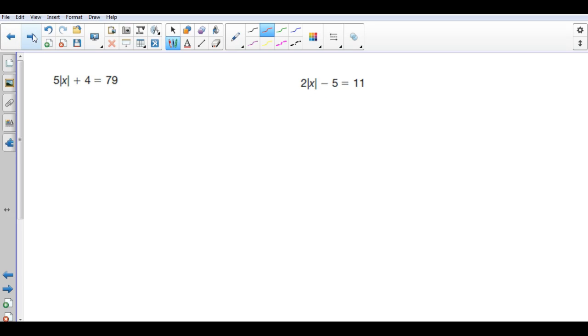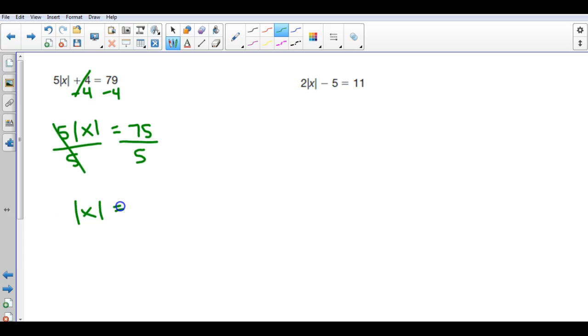With these ones, a couple more examples. This would just be showing you a couple more order of operations first. So with this one, to do the reverse order of operations, I'm going to need to subtract my 4 on both sides. 5 times the absolute value of x equals 75. And then what you're going to have to do is still divide this. So before we're even breaking this up into 2 separate inequalities, you need to divide both sides by 5. So I know that the absolute value of x equals 15.